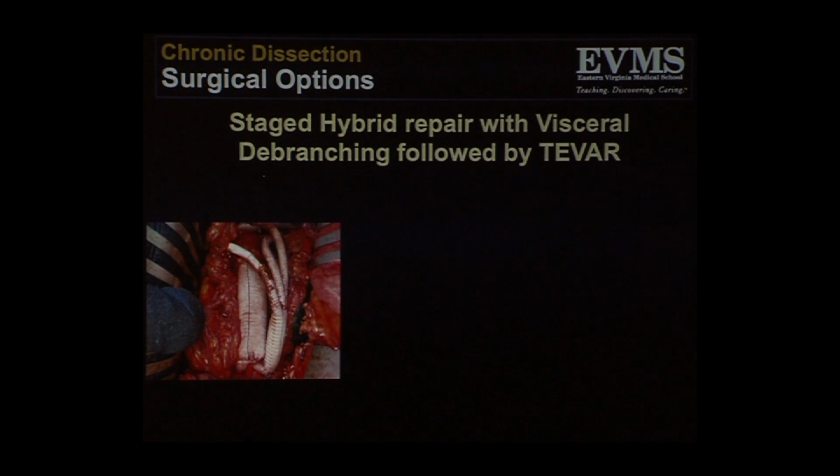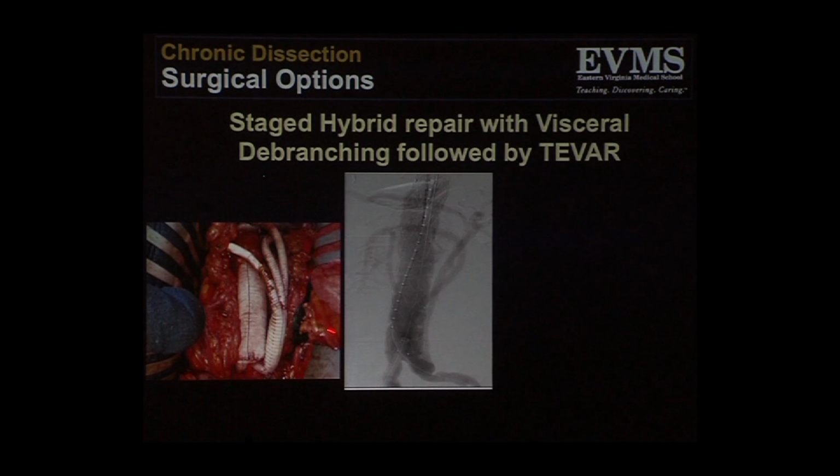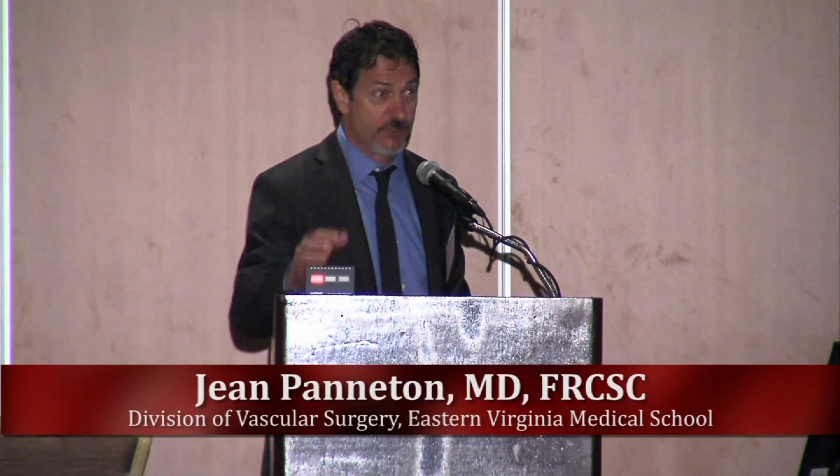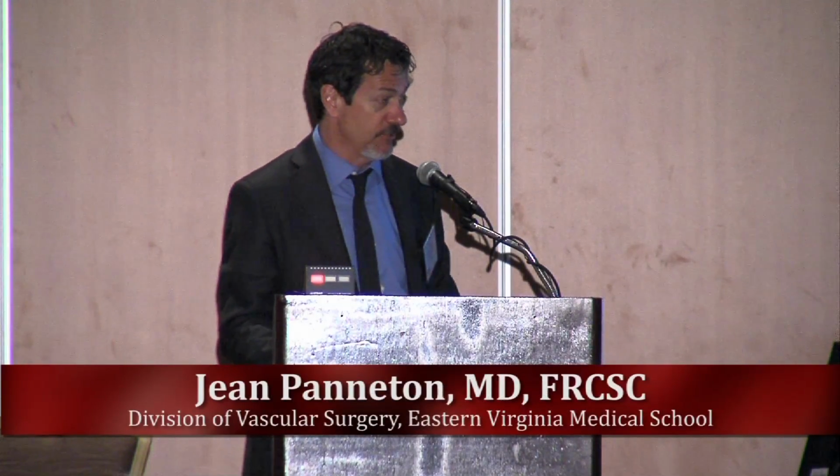We also do staged hybrid repair with visceral debranching. This is actually a Marfan patient of mine. But you can see that in Marfan, you can't TEVAR the patient unless you've created a landing zone. This was a landing zone that was created distally by doing an infrarenal graft replacement followed by visceral debranching, and then we can put the TEVAR into it, and this is the 1-year CT scan. Of note, the patient also had a previous elephant trunk placed, so we did have a proper Dacron landing zone proximally and distally in this patient.